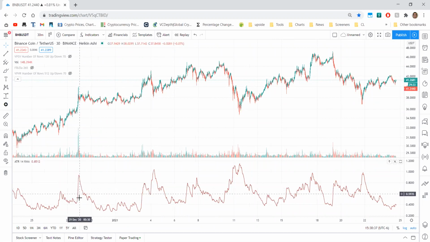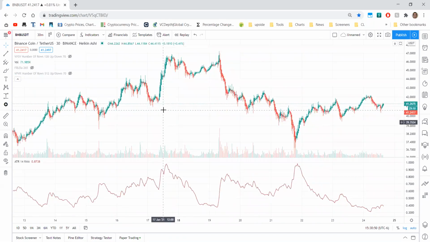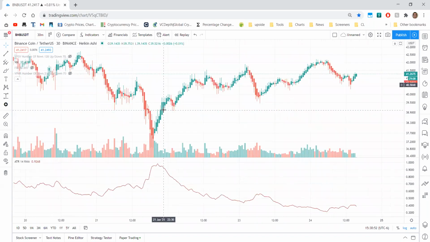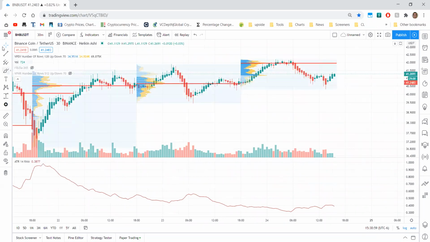Here's an example of where it didn't hold true. So you don't want to trade off of just the ATR. But for stop losses, it does work very well. Depending on where you are trading, it could work better or worse. So for the instance of my BNB call that I made today, I did not calculate the ATR rule and put it into play. So that was kind of my fault. But now you guys are going to be able to be a little bit more responsible and you won't need my stop losses by the time you're done with this video.